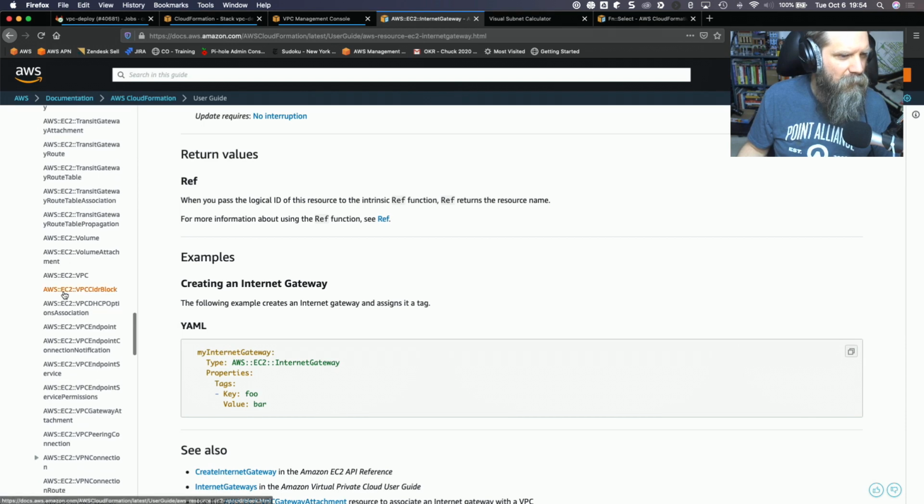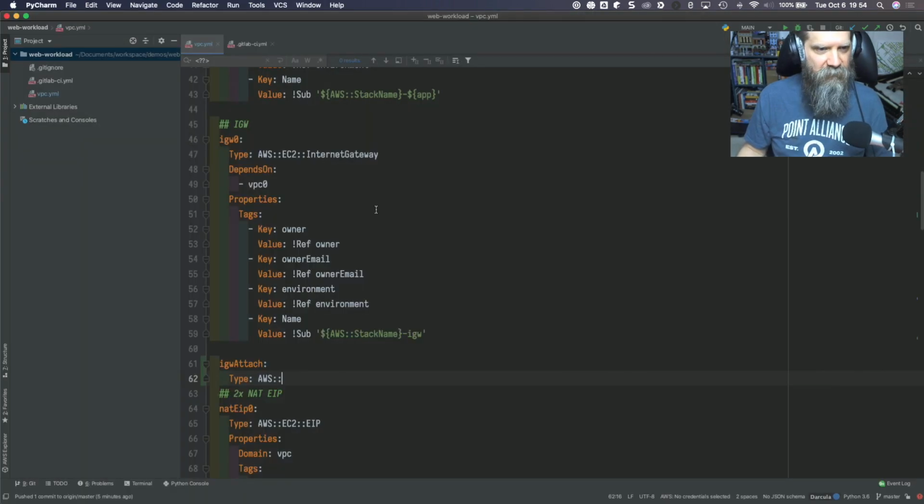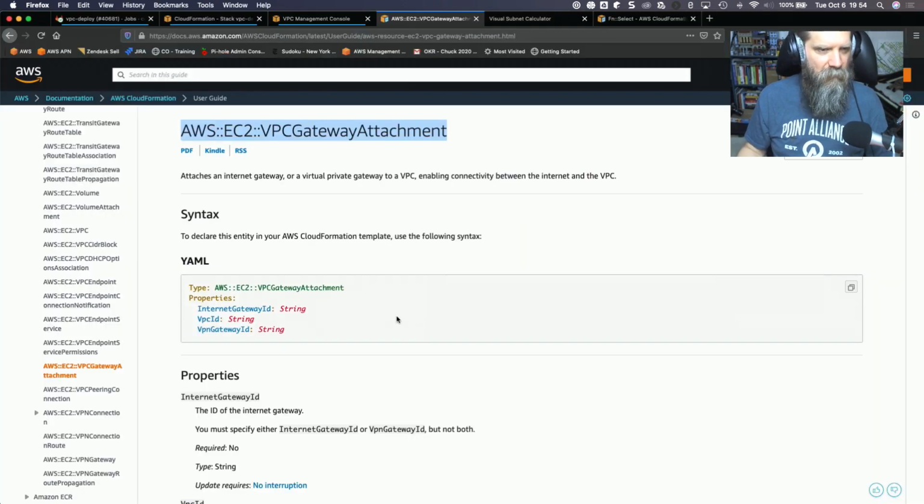Here it is, EC2 VPC gateway attachment. I definitely will spell that wrong, so let's just go like this. This depends on the internet gateway being there. Change that one up.